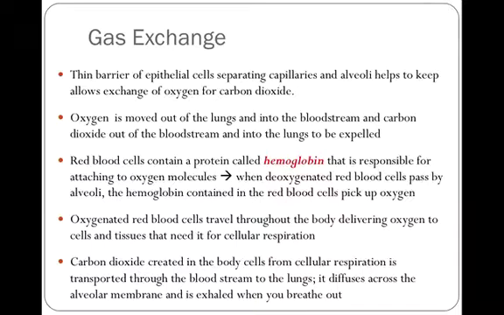Red blood cells, you've probably heard of this protein called hemoglobin, and those are found in our red blood cells. So as this sentence right here says, maybe a good thing to highlight, when deoxygenated red blood cells pass through the alveoli, and remember that's the site of that gas exchange, it's the hemoglobin which allows them to pick up oxygen, which is pretty important. So that's what hemoglobin does. It's responsible for attaching to those oxygen molecules.